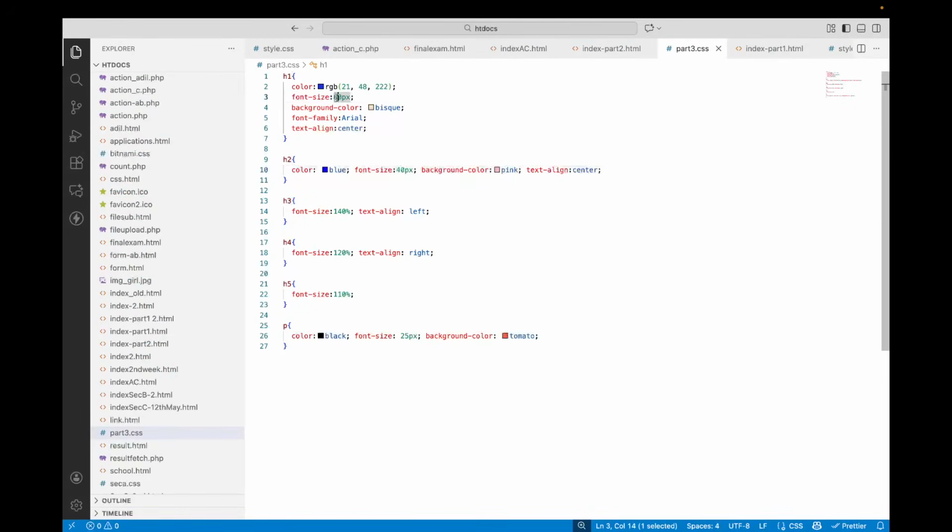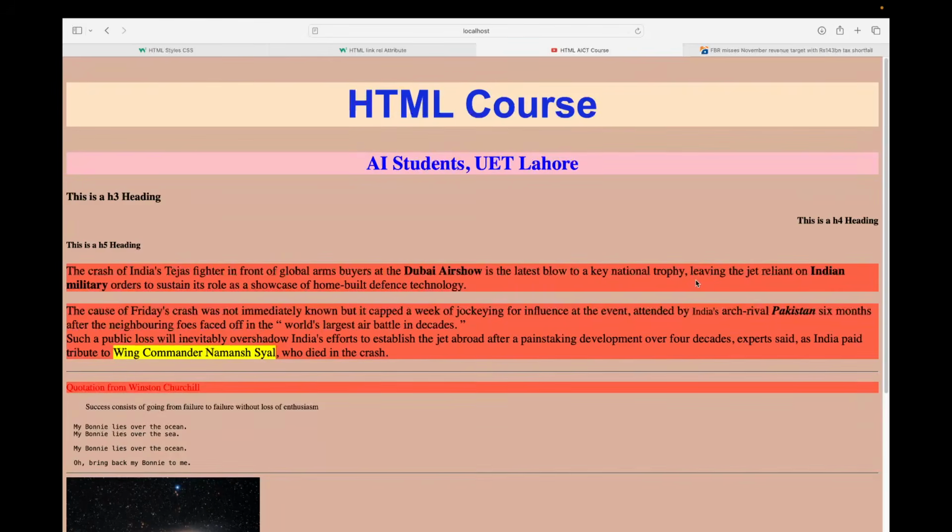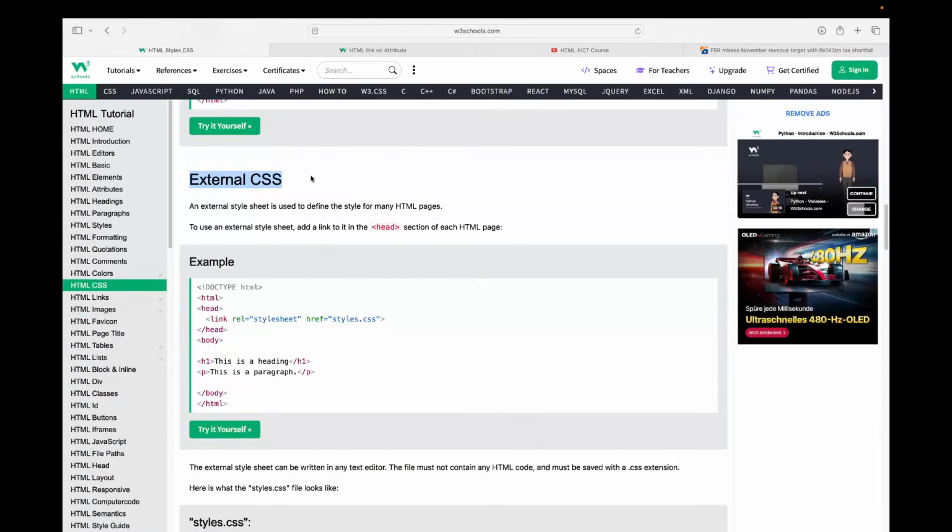You want to increase the size to something like 80 pixels for the heading. So now, of course, the heading size will increase, and you can see the heading size. So from now onwards, anything you write in styling, it will be better you do it inside the external CSS, your CSS file, and you give that href over there, that is the hyperlink reference.